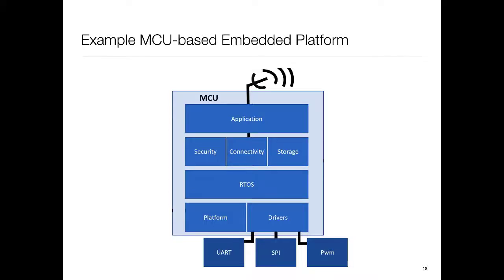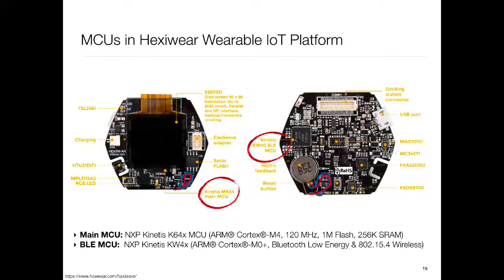Okay, so as I showed last time, there are a whole bunch of platforms that comply with Mbed. Hexiwear is one of them. It's relatively unique in the sense that it's meant to be wearable, whereas almost everything else is desktop type stuff. So this is what it looks like if you open it up. Amazingly densely packed. There is a display. Along the edges there are capacitive sensors. The main CPU is called Kinetis MK64. Yeah, that's the main CPU.